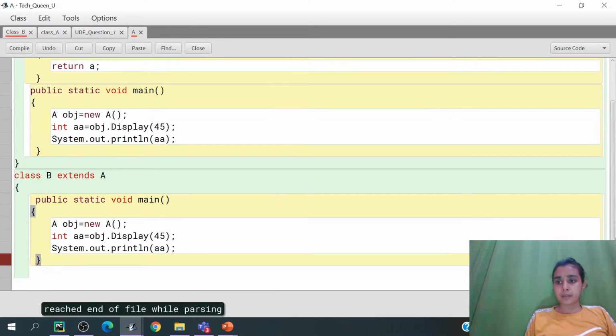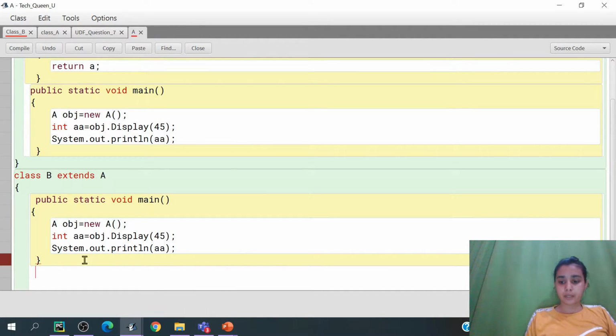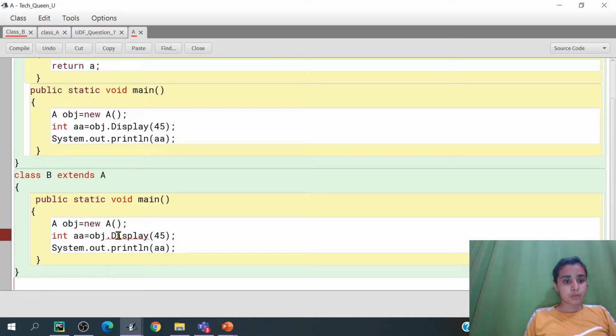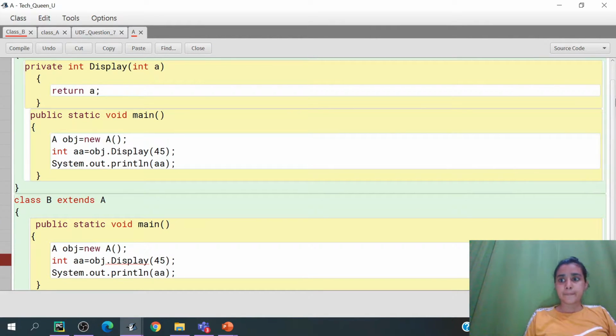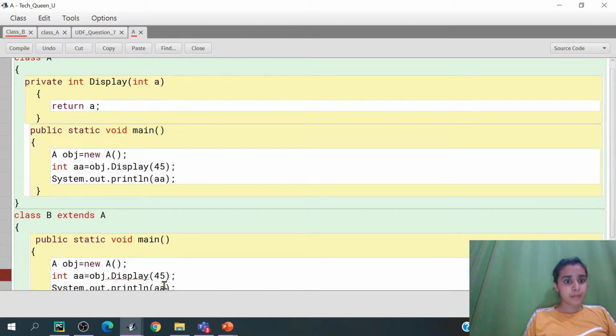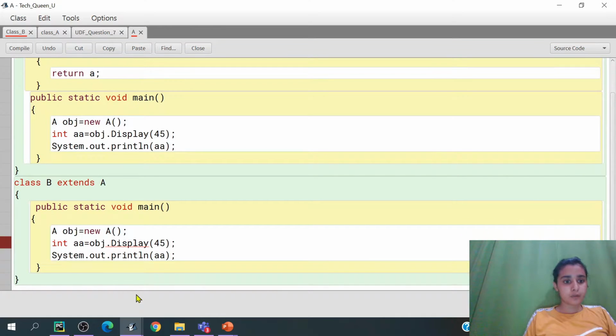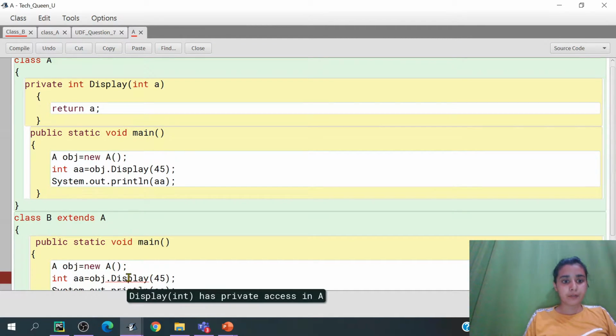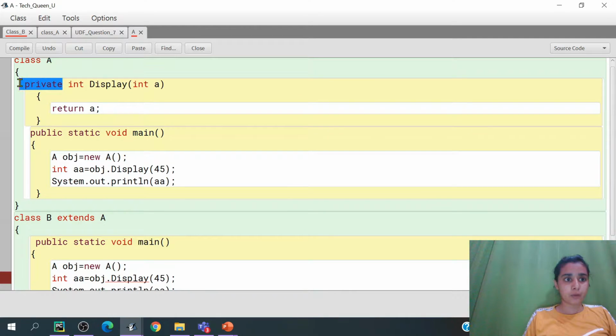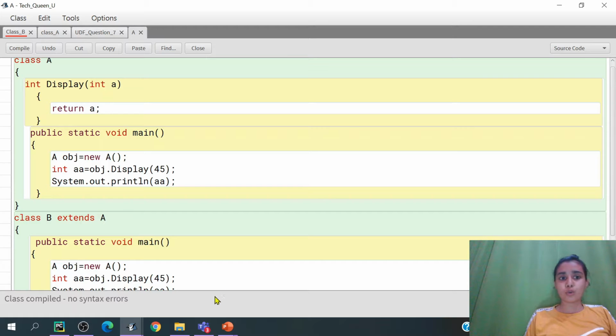There will be a syntax error, we have to fix it. So this is display. I have declared it private, so that's why we are finding an error. Let's run this. So there is no syntax error.